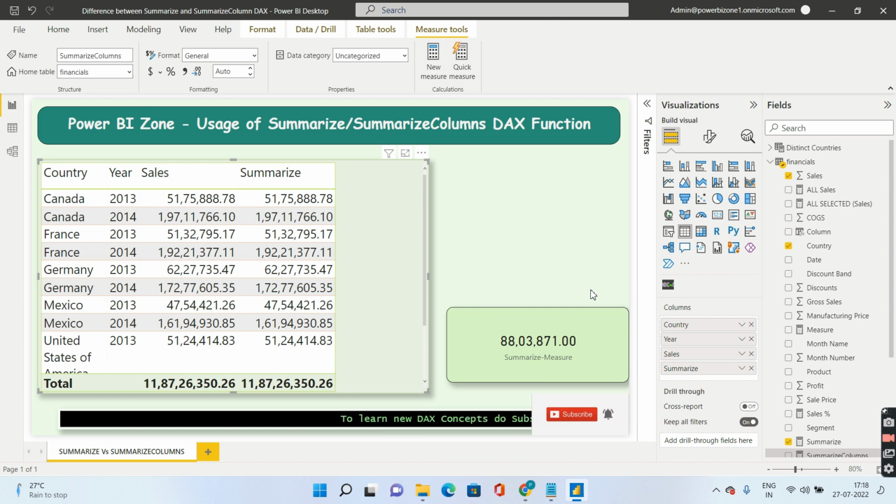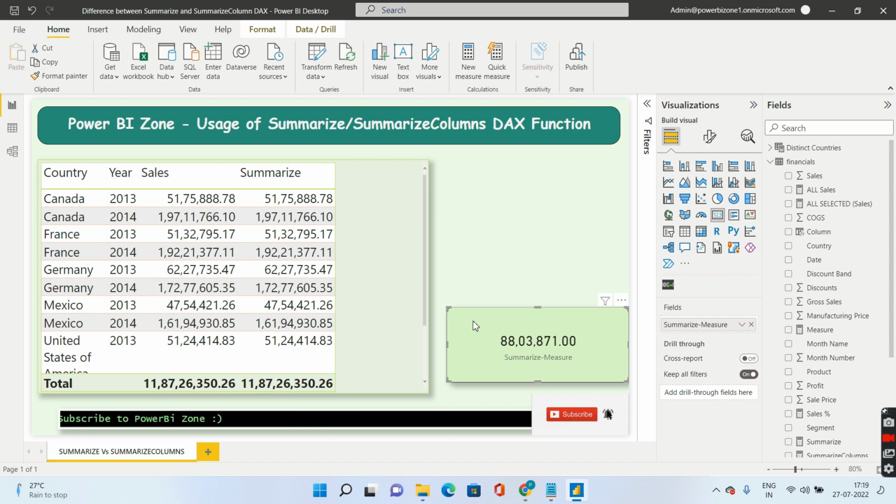But as of now, remember, when you're creating a measure, summarize is going to work, but summarize columns won't work when it is going to have a context transition. For example, this particular table or a matrix, where each and every row is there, right? Or a visual where grouping of data is there per year, 11 bars for 11 years. So over there, this summarize columns won't work. Where will it work? It can go ahead and work in case of cards. So although you have created the measure using summarize columns, it won't work in this table.